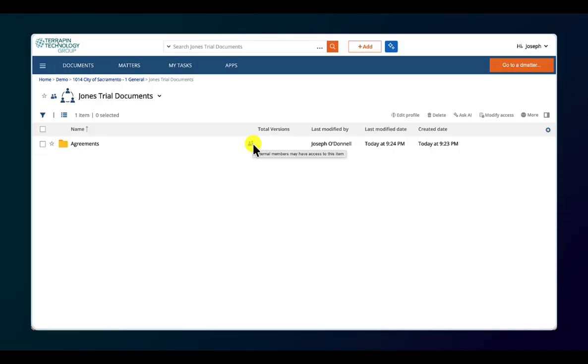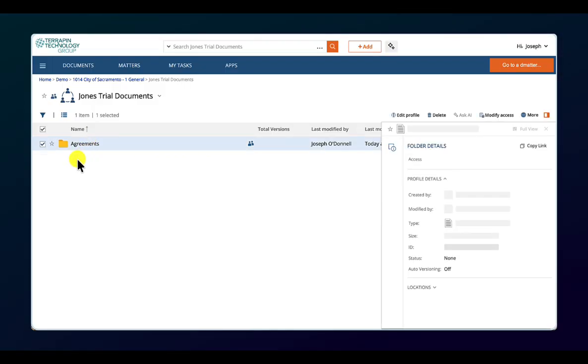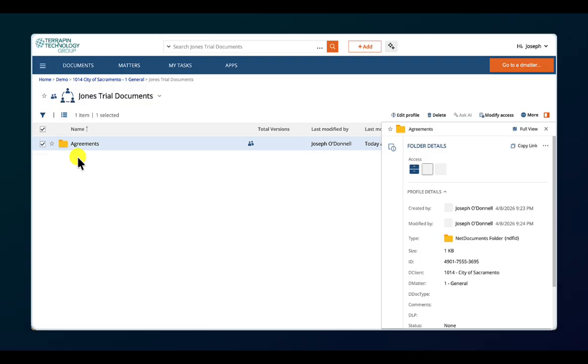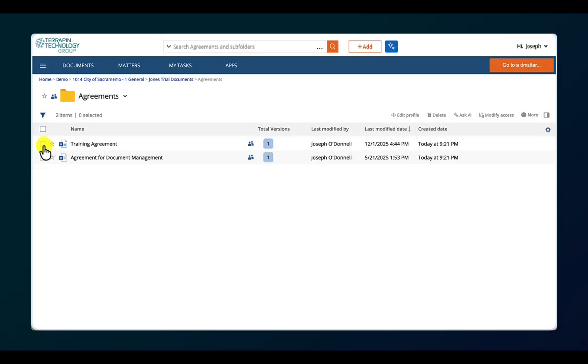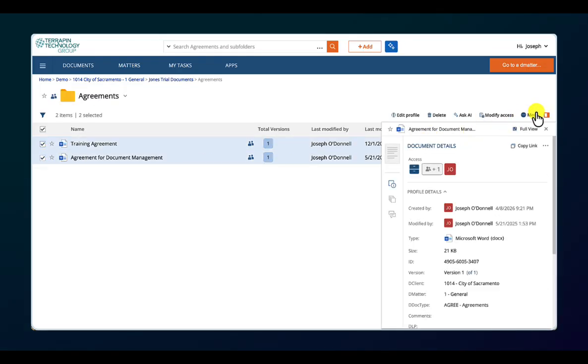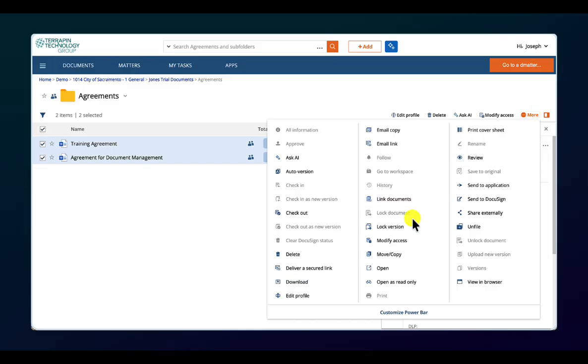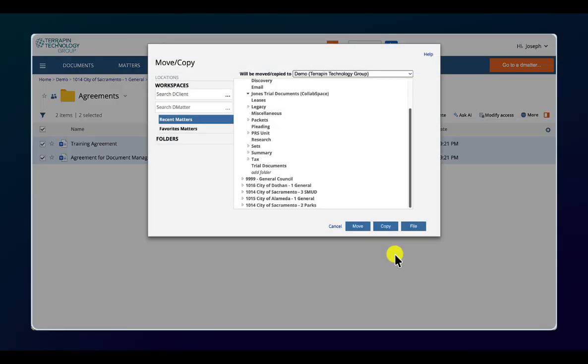Now, once you're done with the Collabspace and you no longer need things, I particularly like to move the files out manually the way I want to and where I want them to go. So for example, these agreements right here, I would go into this folder and then I would select the files that I would like to move. So I would select these two files and then I would come over here to More. I would do Move or Copy.